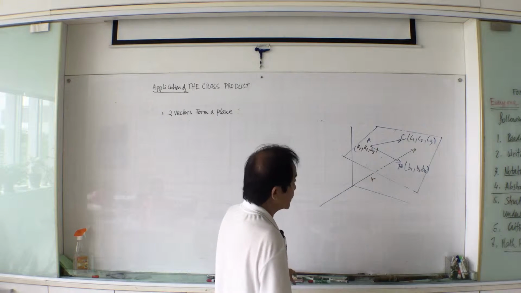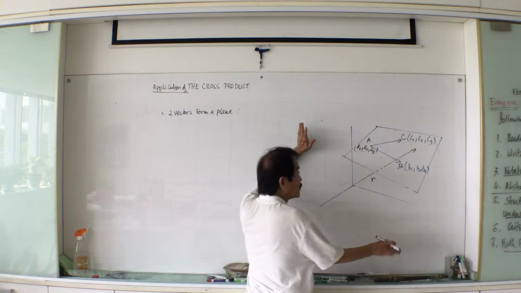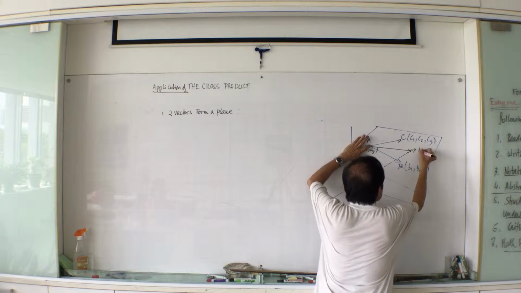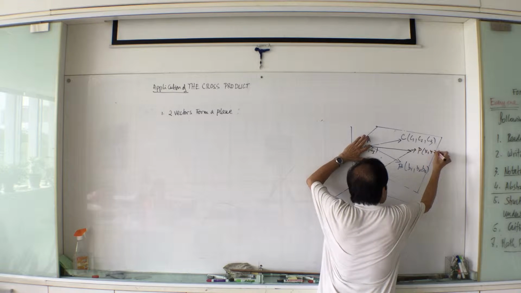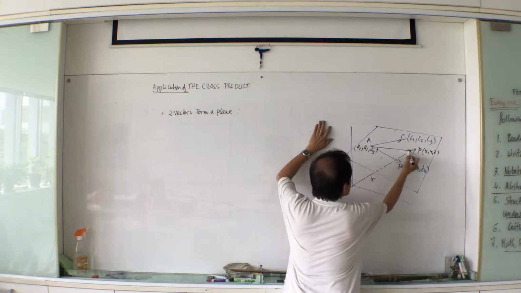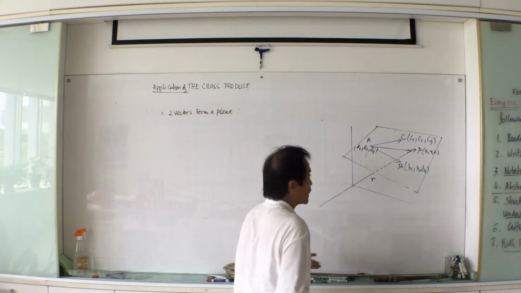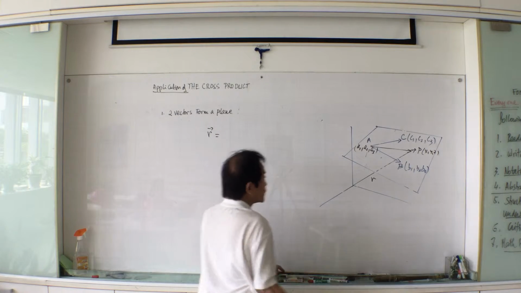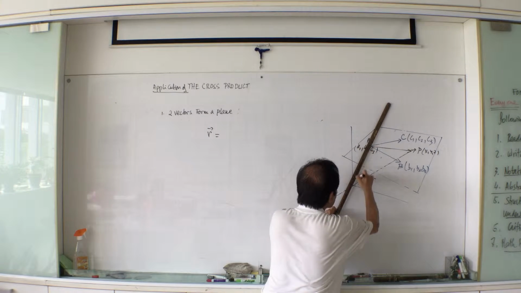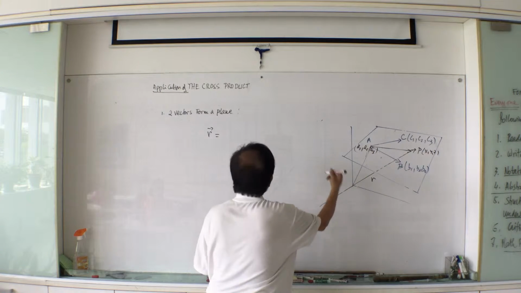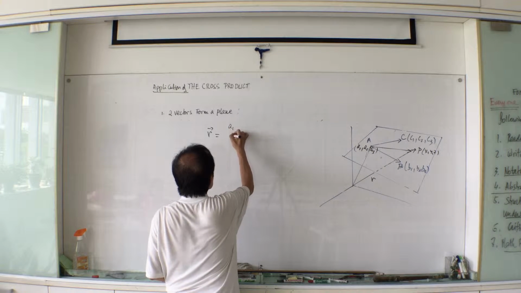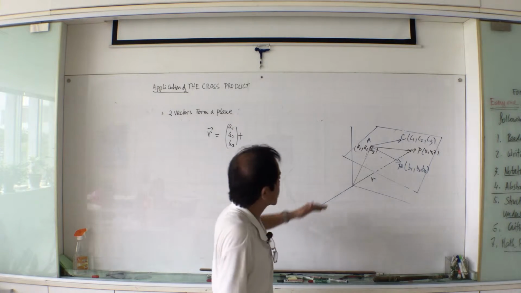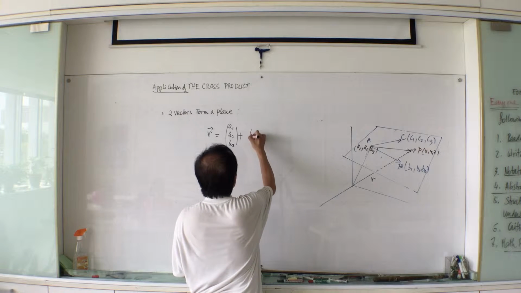So how to get the vector R? Let's say this is point P here, X, Y, Z. If you take this vector and add it with vector A, you get vector R. Can you see that? So vector R equals vector A. The point A can be represented by the vector from here to here, right? So it equals vector A, which is A1, A2, A3. Then you add with what? You add with AP, the vector AP.